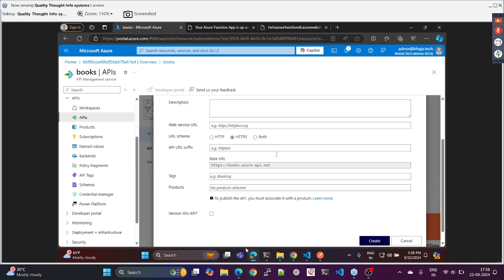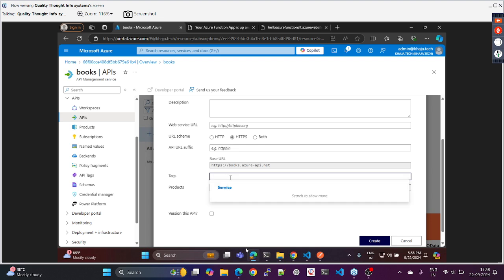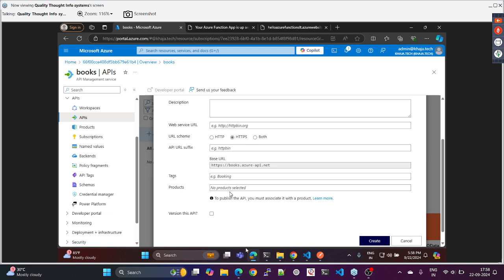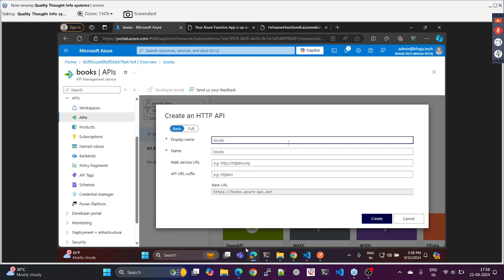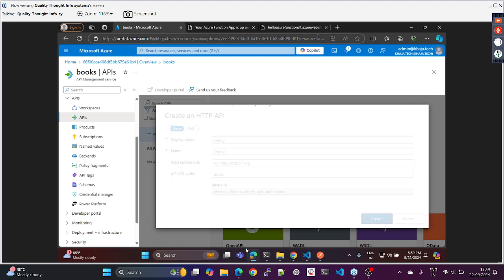Do I want to give full? So it is asking what is the scheme of your URL, what are the tags, and I don't have any products, but if I have products, do you want it? And you can version this API also. But we don't need that much, we don't know everything for the work we do, so why bother. Do you want any suffix? Okay, let me try to tell that this is a library API and the suffix is books. Create.